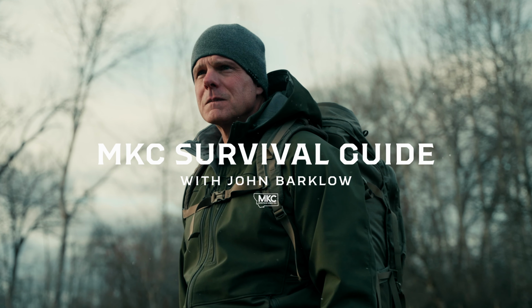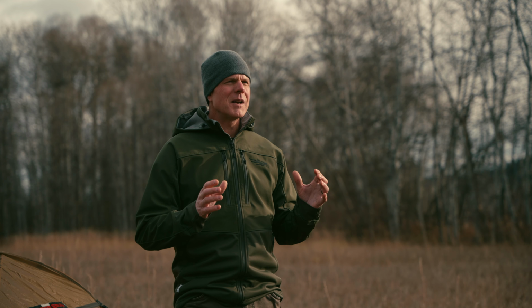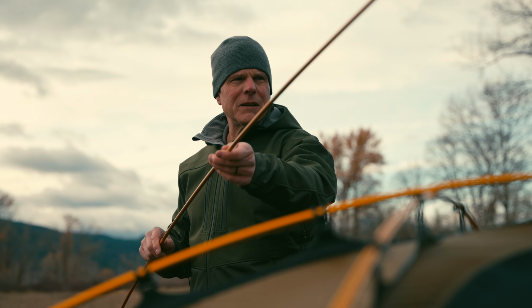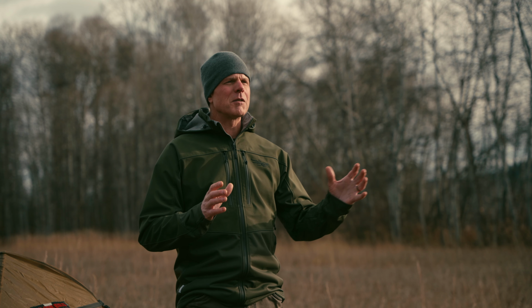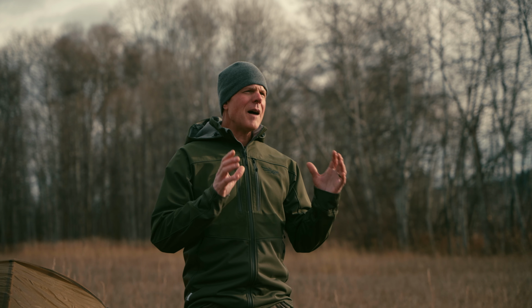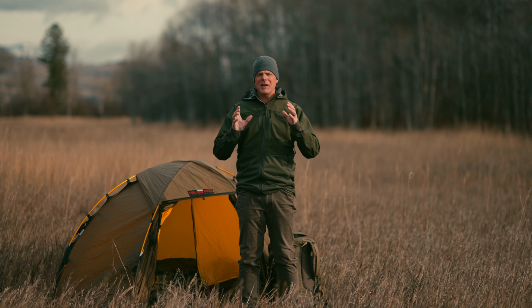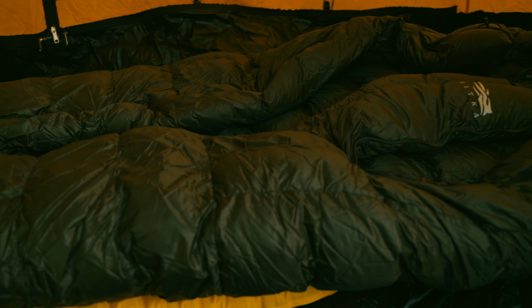So sleep and rest in the backcountry is vital to continued performance. And really, let's be honest, what's the point of stopping and setting up camp if you're not going to be able to get a good night's rest to recover for the next day? The best way to do this is to look at a sleep system holistically. Obviously, a sleeping bag is the most obvious choice, but it's more than a sleeping bag that's going to work together to give you that good, consistent night's rest in the backcountry.